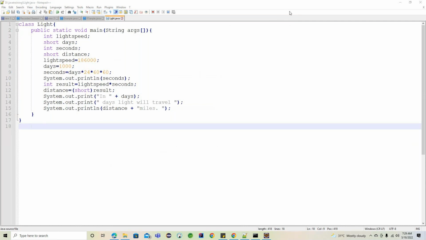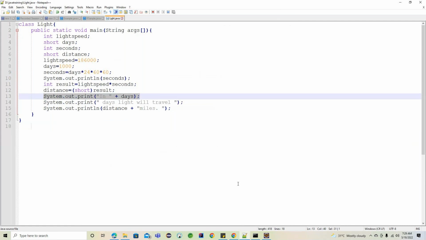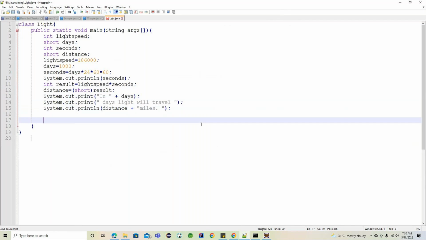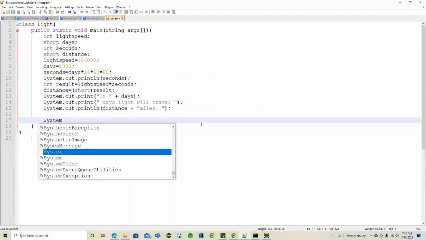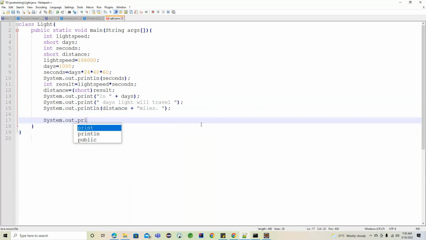Okay, let me explain the print and println. So basically, let me write one more line here. System.out.print method I'm trying to write here.